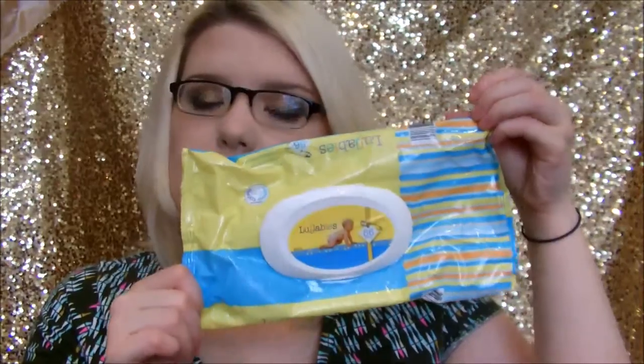These are the Lullabies baby wipes. You get 56 of them and they're super inexpensive. They remove waterproof, stubborn makeup like a dream, don't tug at your eye, and they're a nice big moist towelette. These are like 88 cents for a package — such a good deal. They work great, they're cheap — that's all I need.